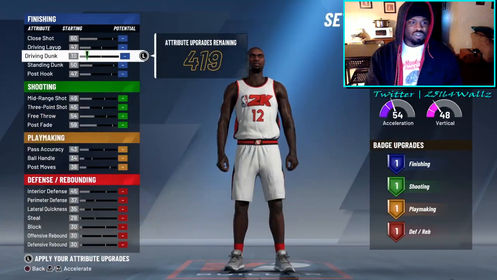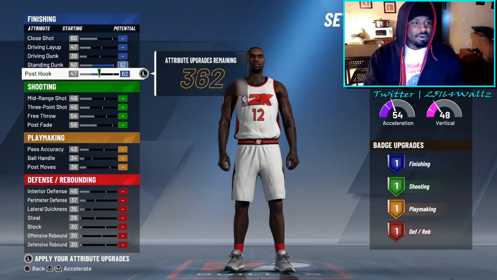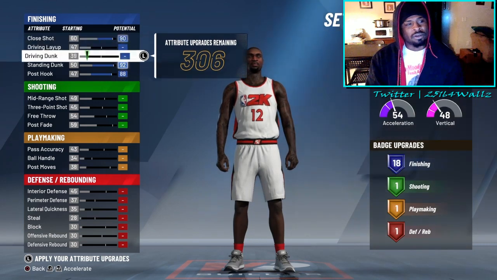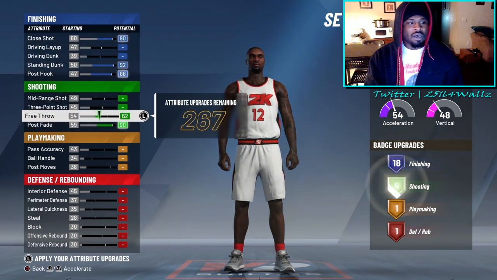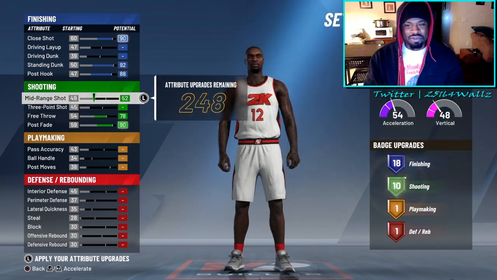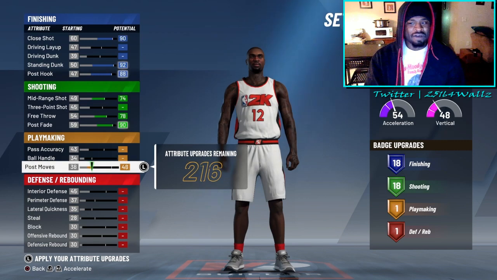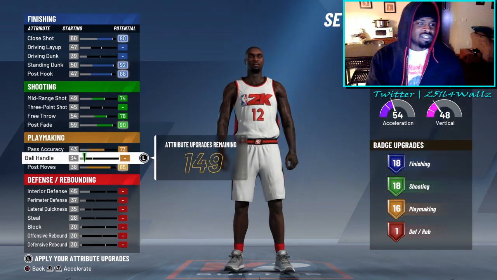Like I said, it's actually a rough draft originally, but you see me putting up the post hooks, maxing out the post hooks, maxing out the driving dunks. You'll put up the close shots. Of course, you always want to put the free throws up on any build, because it doesn't pay off to have a build that can't really shoot. So you see, I put up the post fade, the mid-range, and the free throw.